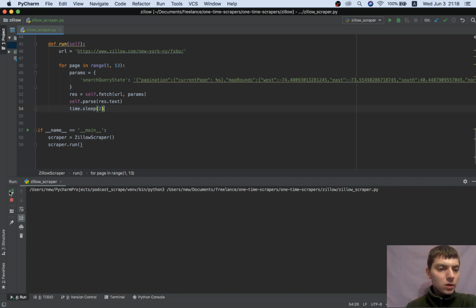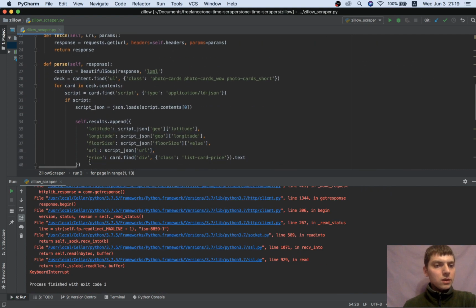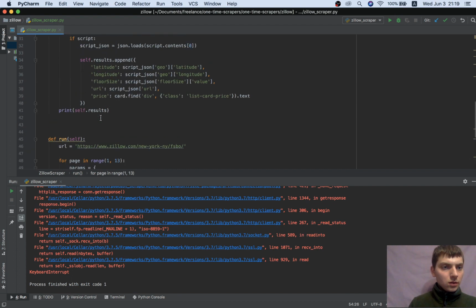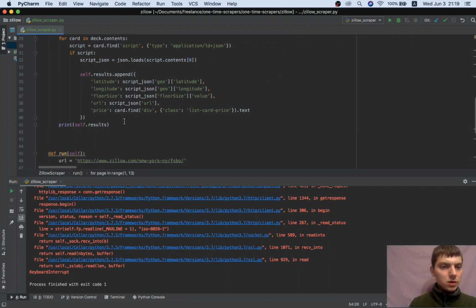So let's run this code. I just forgot to delete print statements from the parse method, so let me delete them.